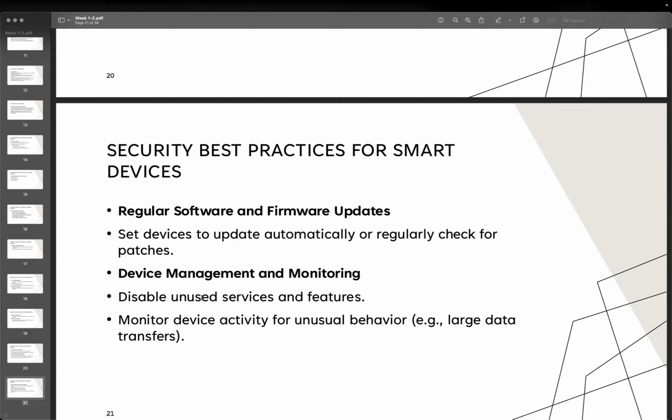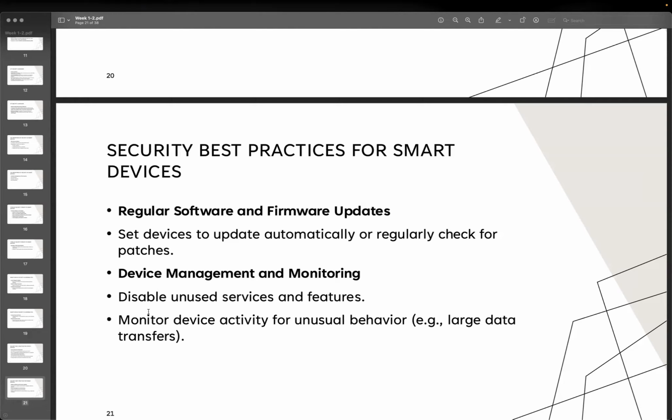Okay, and we also need to monitor and manage those devices. If there is a service or feature we are not using, try to close it or turn it off. In cybersecurity, I talked about ports, right? Maybe you are not using some ports at all, or some service features require certain ports but you never use them. But they can be one of the gateways for the attacker to attack.